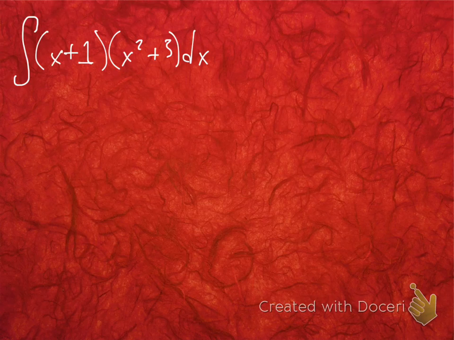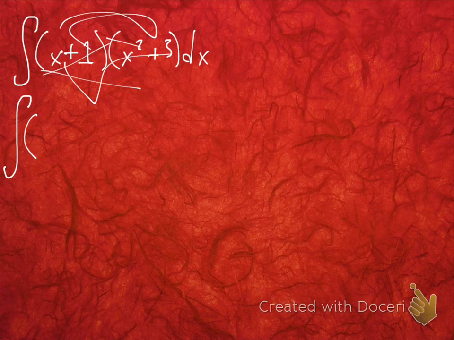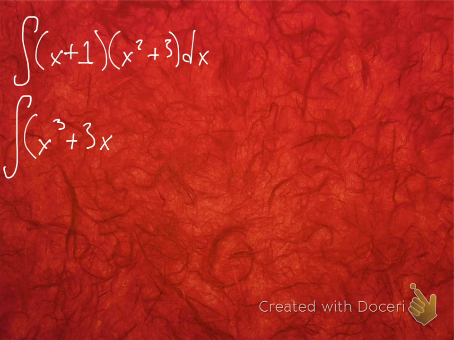So let's do that. Let's combine these things. Let's just FOIL them out, basically. At this point, I think we should be able to do that pretty easily, so I'm not going to worry about explaining all the steps there. So let's just look at what we would get. We multiply these two things together, each expression times each expression, term by term, and we're going to end up with x cubed plus 3x plus x squared plus 3 dx. Alright, so like I said, we're going to be doing a simple third degree polynomial function here. So we've got this, and this is great. This is the one we're going to be working with from here on out.